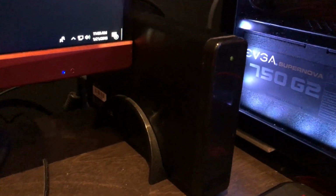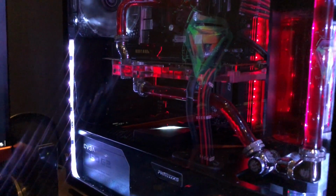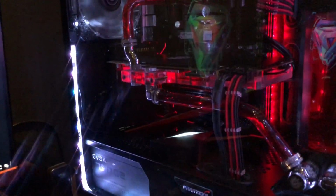In here is actually a hard drive. It's currently converting a hard drive into a USB drive, because the computer is water cooled, so I don't have any hard drive slots. That was kind of an annoying part of it. I would like to have it in the computer, but can't.